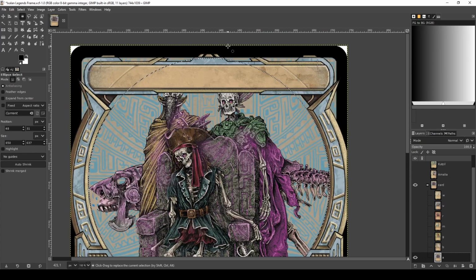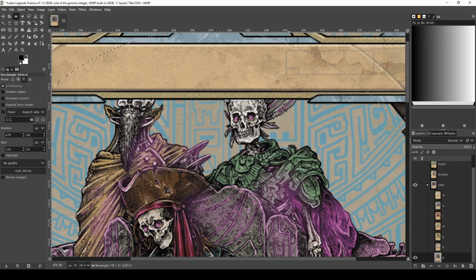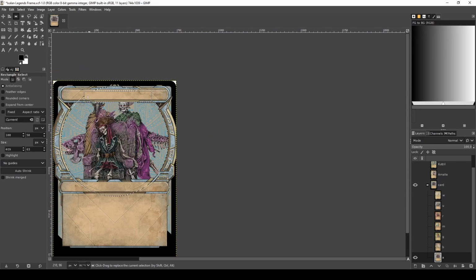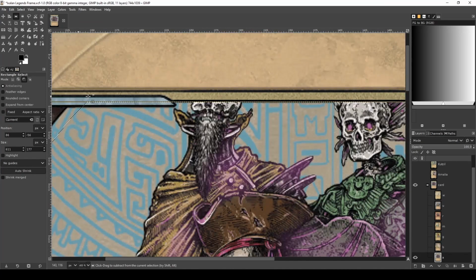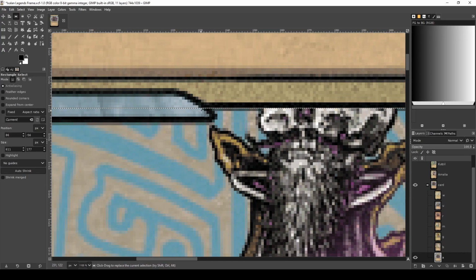Now we want to remove from this selection this part here. Everything that's above this line should not be in the selection. And then also remove this.